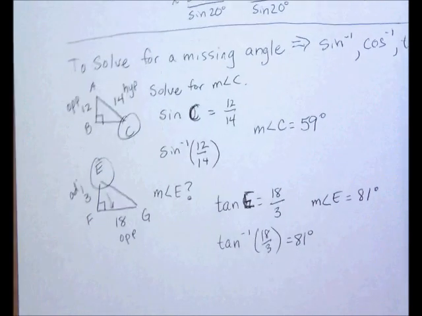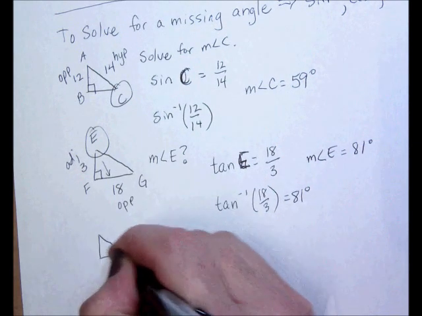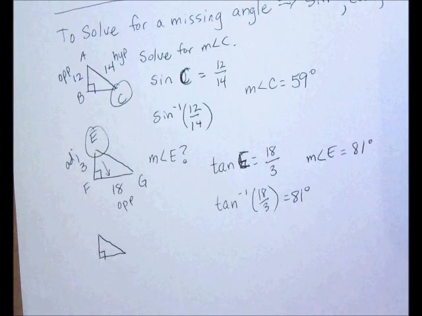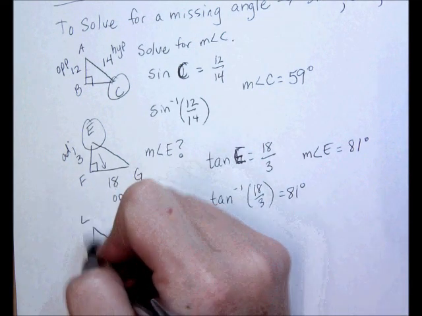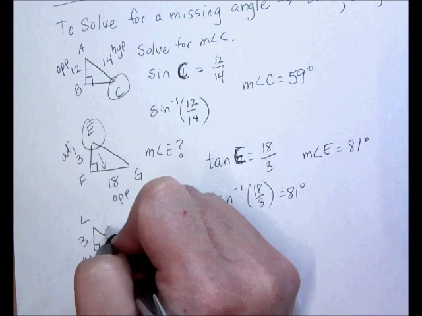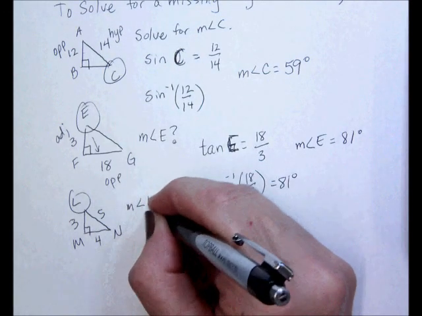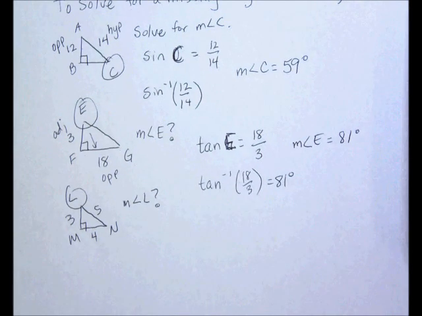Now, the next ones that we talked about, we were given the 3 sides, and we were asked to solve for an angle that we're asked for. So in this situation, it's L, M, and N, and I'm going to say this is 4, this is 3, and this is 5, and I'm going to ask you what the measure of angle L is. Measure of angle L. Well, I don't know what the measure of angle L is, but I do have some trig ratios that I can figure out. But which one do I use? I can use whichever one I want. I have all 3 of the sides.